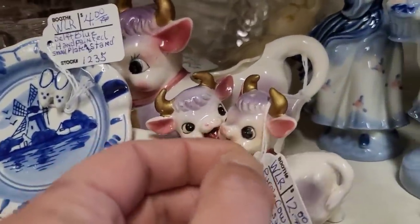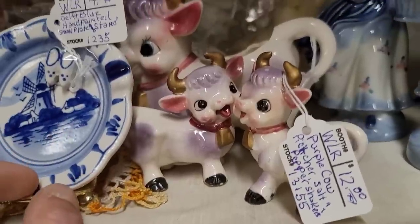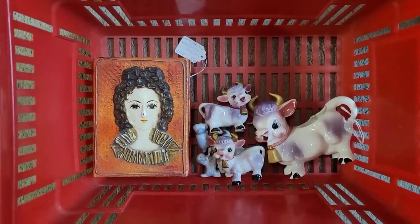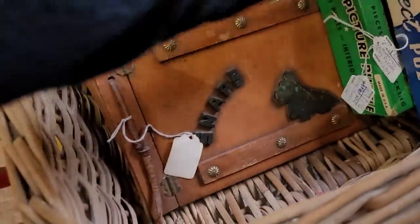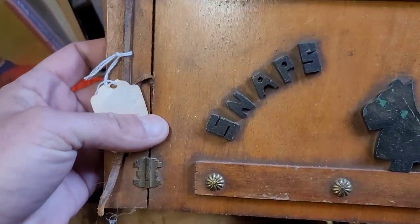Below those, I am seeing the purple cow — it is a little trio here, both the salt and pepper shaker and of course the mama cow there as the creamer for $12.50. I do decide to go ahead and pick it up. Here is a quick basket shot — we're like three vendors in and we already got a basket. You know it's a good day when we're only three vendors in and we needed a basket.